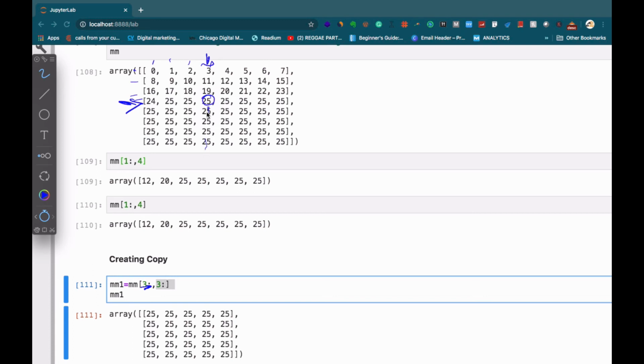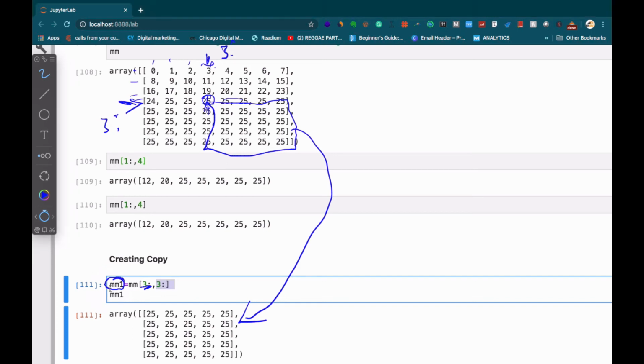So I'm saying that select everything here. That's why you see 3, this column at the back. So I want to select everything, and then I also have 3 columns, so select everything from here. So we're going to actually be able to cut this part. This is the part that we've been able to cut over here, and then we store it, or we actually extract that, and then we store it in another variable called mm1.